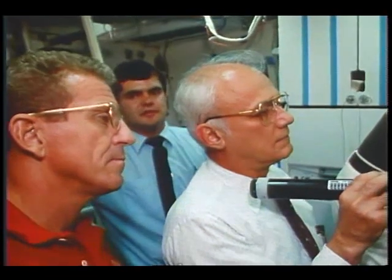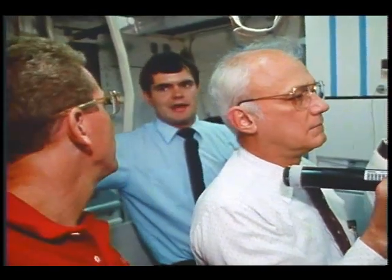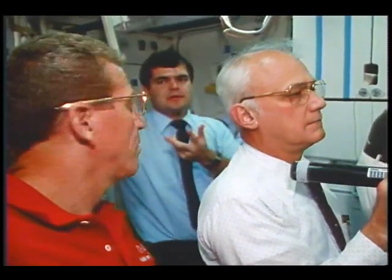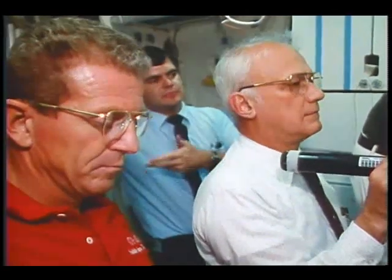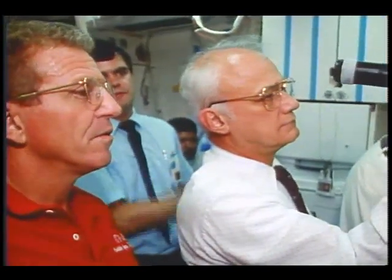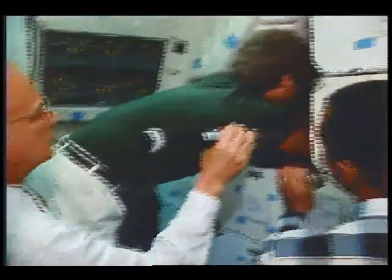We'll be hot wiring just the commander's ATU and the pilot's ATU. There's also a procedure in the book where you do a half bypass. What that does is you would wire just one of those two ATUs, hot wiring it, and you use that as the backup. So you got one good ACCU, you use that on probably the commander's ATU. And then if that ACCU were to fail, then you'd switch to your ATU which is hot wired, and that would give you some backup. And that's pretty much it. Tape it down, install the thermal debris trap and the locker, stow the tools, and then the rest is all comm switches and stuff.